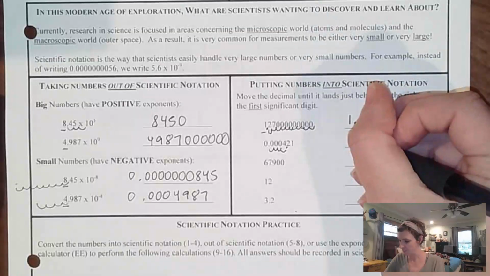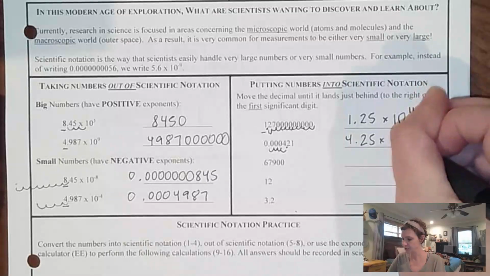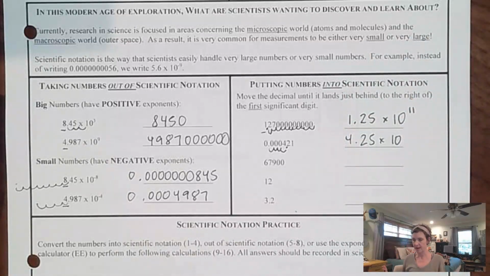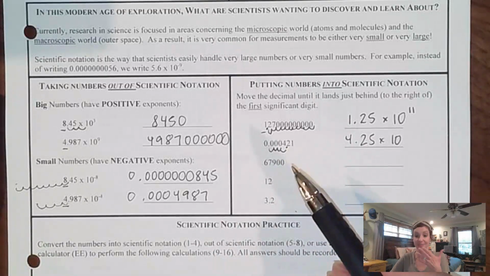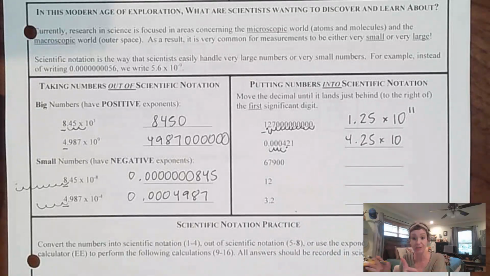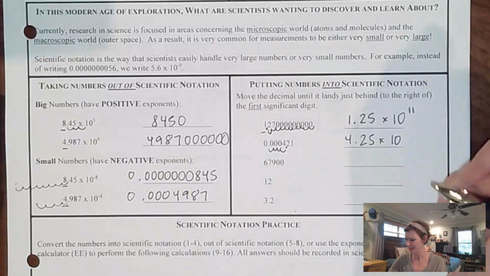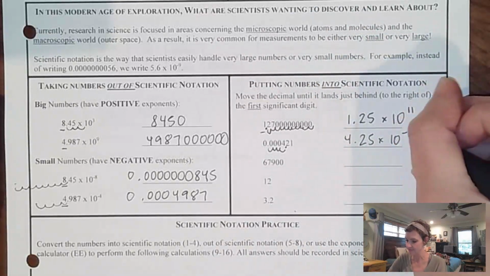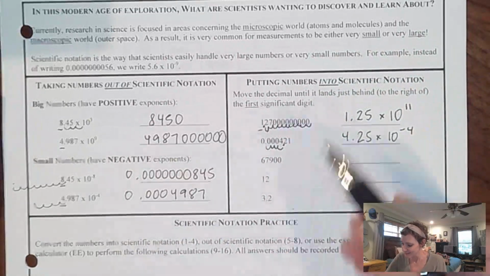Okay, so we will write our 4.25 times 10 to the, is this negative or positive? Big is positive, small is negative. That is a small number. When I say small, I mean a number that is smaller than 1, where the decimal comes in front of usually a bunch of zeros and then whatever is left. So that's a small number. Small is negative. So not only did we move 4 places, this is times 10 to the negative 4. Cute.